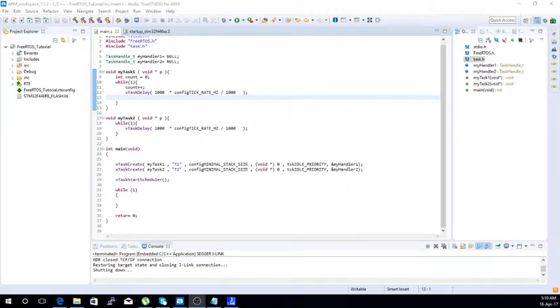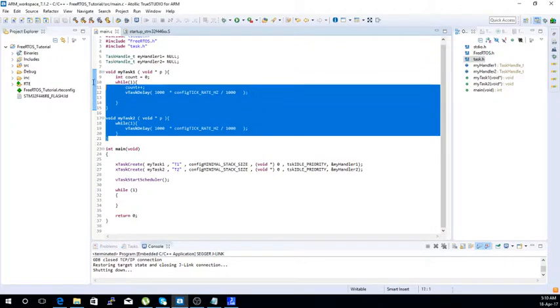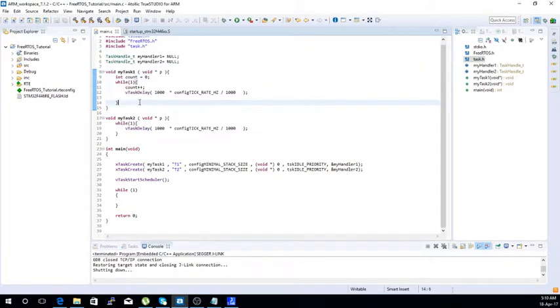So we have seen how we can use some of the task utility functions. We're going to look at some other task utility functions in this video. So I've created two tasks, task 1 and task 2, and they don't do anything very much. They are just waiting for 1 second in the loop.